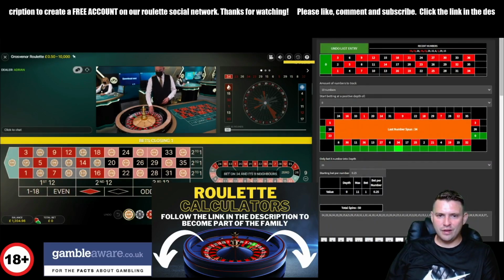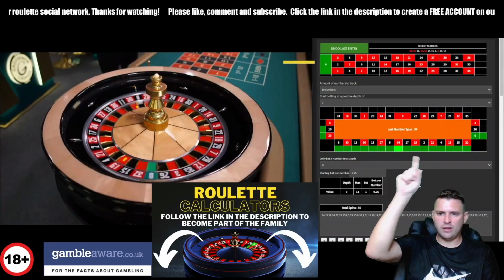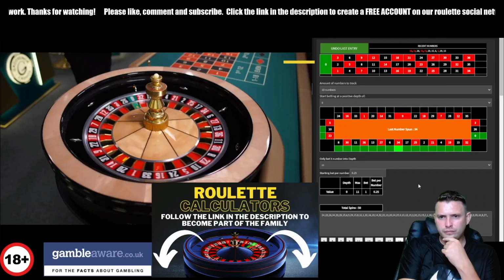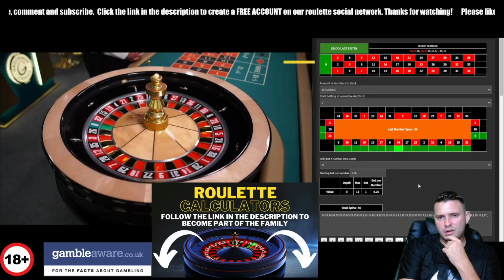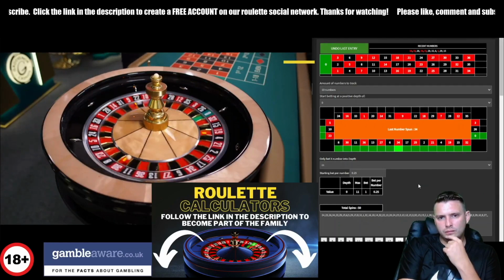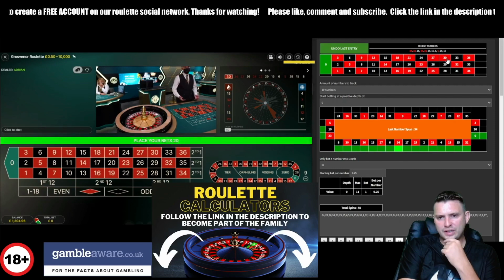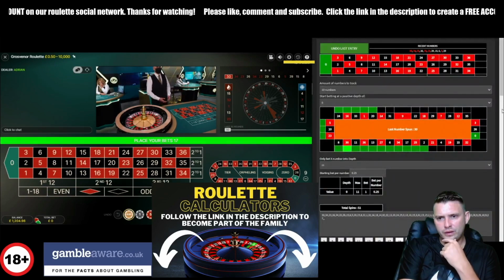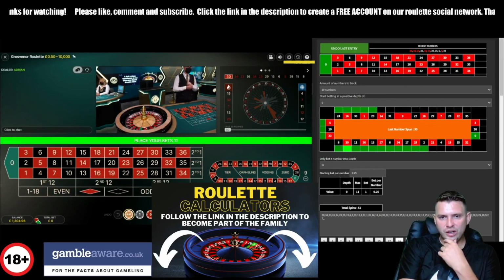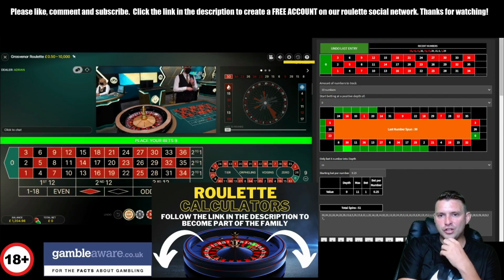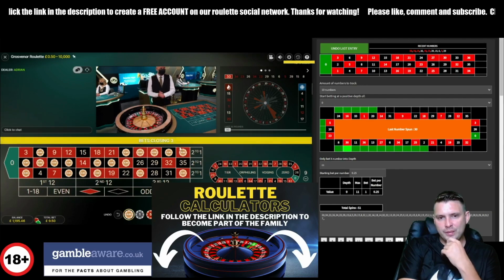What a beautiful graph. Sam, I don't think he put the bet on. He was going for the highlighted section, so he was going for the neighbours of 34. That went to 30, so he would have got the win there if he'd put the bet on. But bear in mind, he's been playing for about 40 minutes now, just of what we've been watching. He's probably been logging dealers for an hour or 2 before that. And you can get carried away when you've been playing for quite a while.